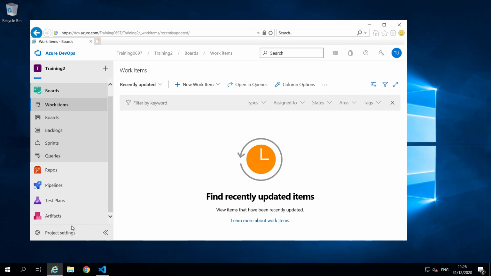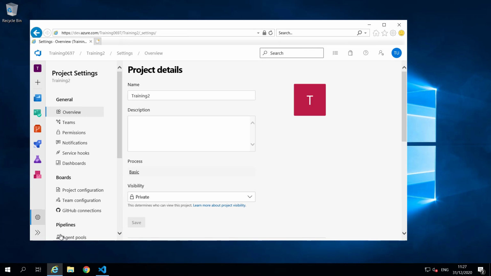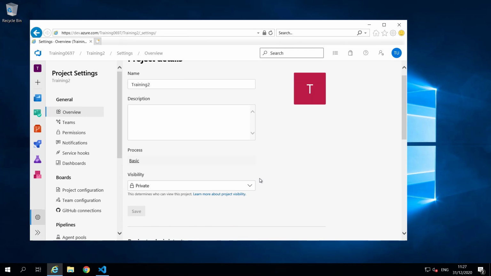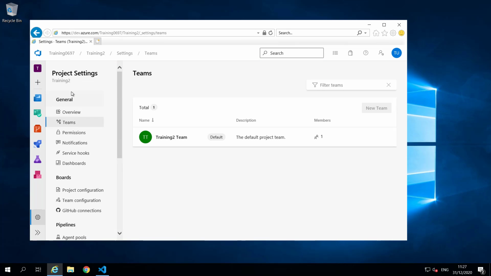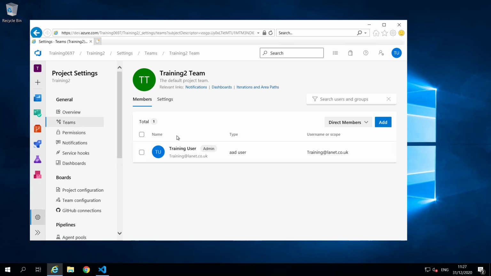If we look at project settings here, for example, this is where we can look at our teams, who's got access to this project, as well as many other things. So if we just start with teams, for example, it's created a project team for us inside here, and it's put one user inside there, which is the user I'm logged in with now. So if we wanted to add other people, we could click on that and add more members or add another AD group or whatever we want to do.